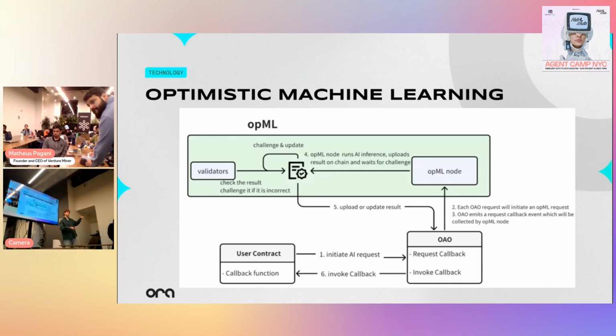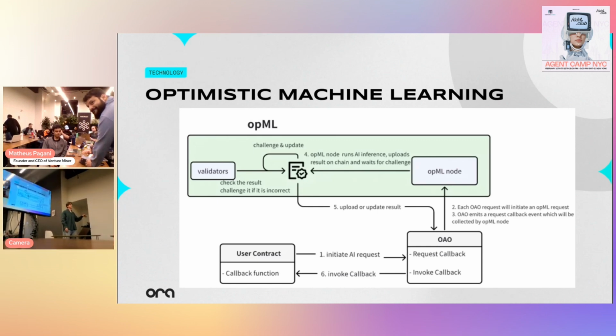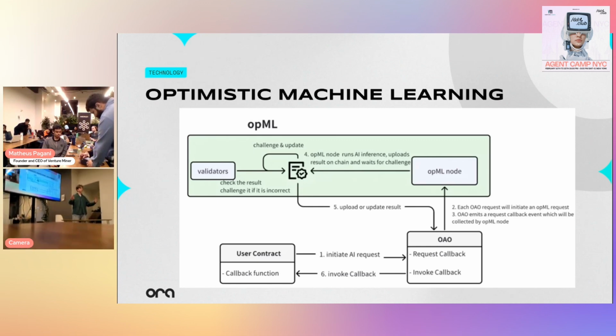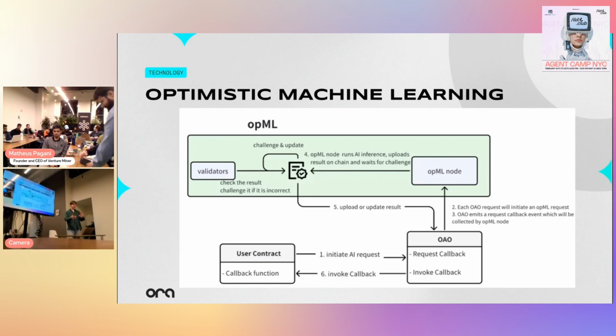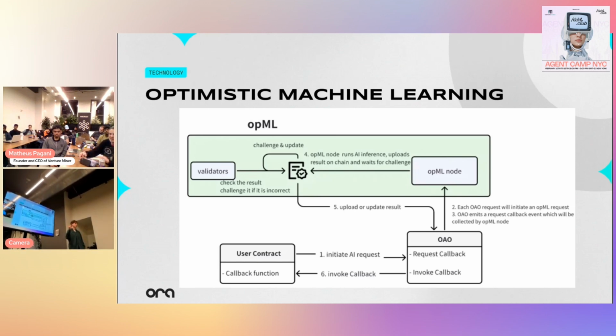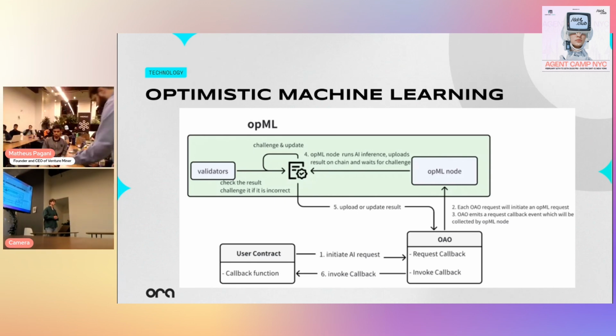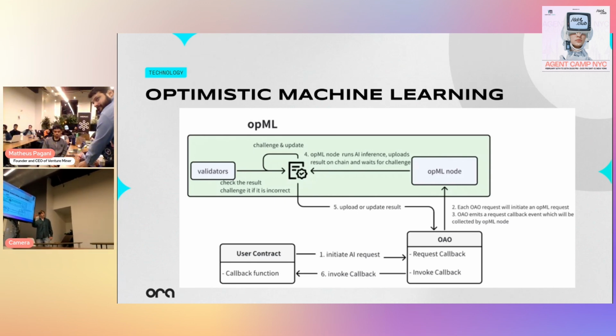You have zero knowledge machine learning, which has had a lot of work. There's ZK proofs and stuff. People still say there's work to be done. They're very expensive and inefficient. And then on the other side, you have proof of stake-based networks. So either they provide economic security, and they do verifiable AI as well. We created our own approach, which sits in the middle of security and efficiency.